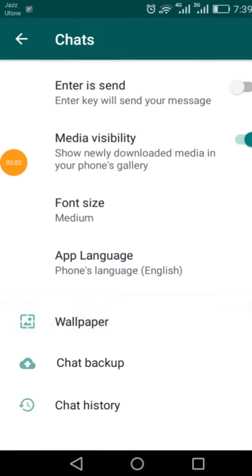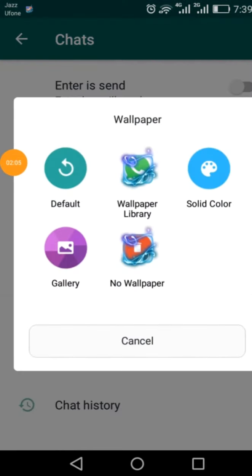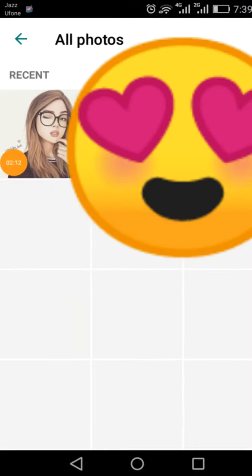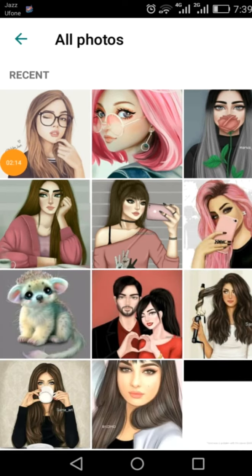And now I will go to my gallery. I open the pictures from my gallery and I will select which one.